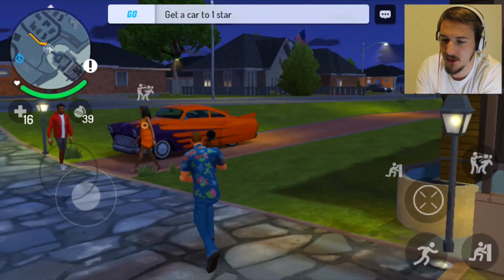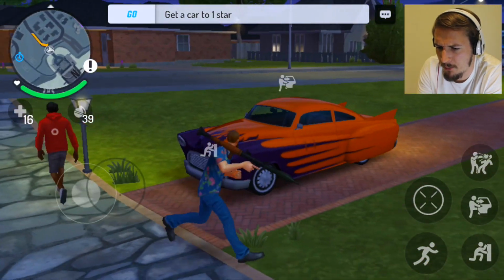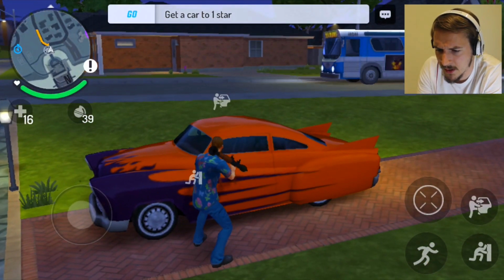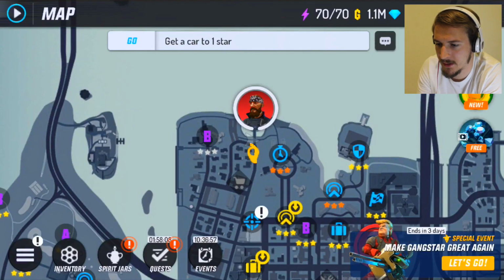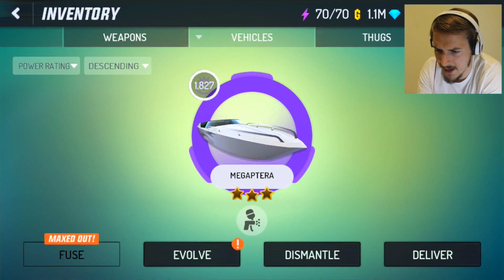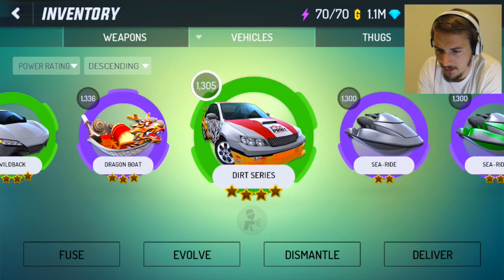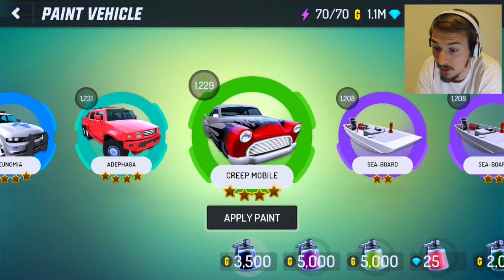So, let's just take a look at this car. This is an orange purple one, and look at the flames. Those are amazing. I really like the flames of this car, but I really have to change the color. The color is just awful. Let me check out which other colors we can choose. We have a lot of different colors, and look at the flames. The flames are changing. This is just amazing.